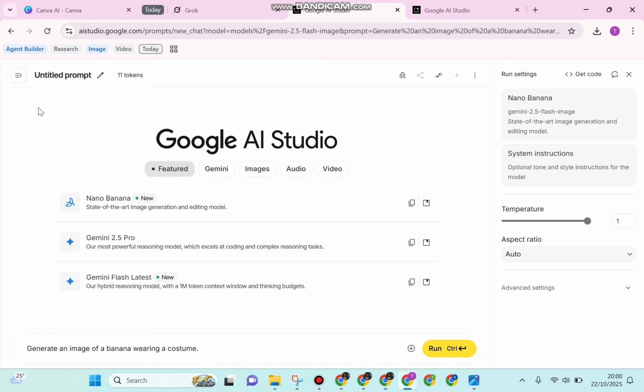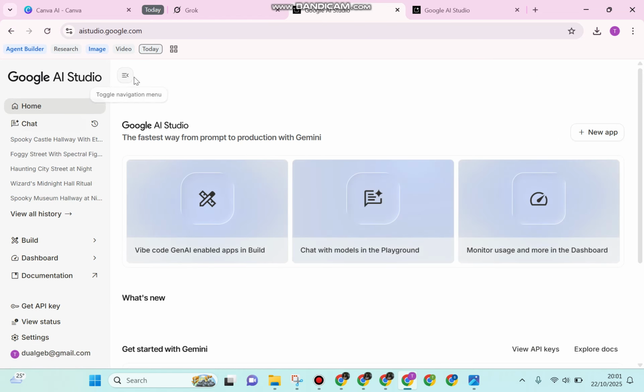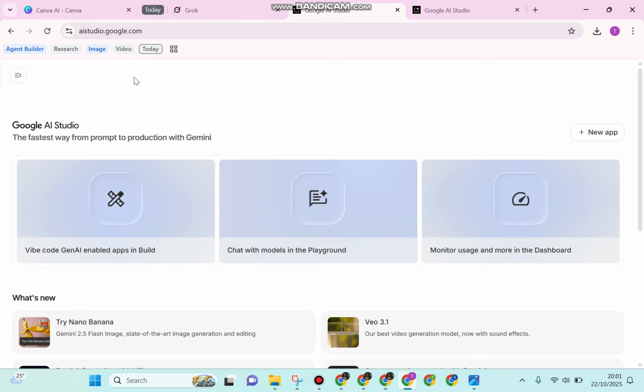Well guys, the tool that I used was Nano Banana, and here I am accessing it via Google AI Studio. However, if you would like to use another platform or another AI, that is very okay, you can go with it. And here I will also share the prompt to create this photo transformation.